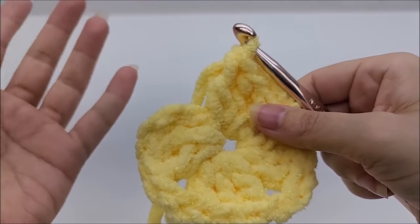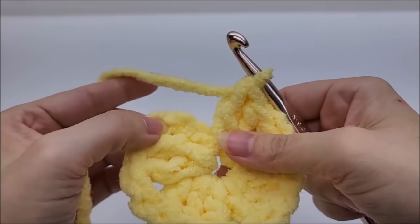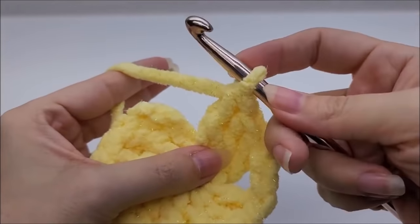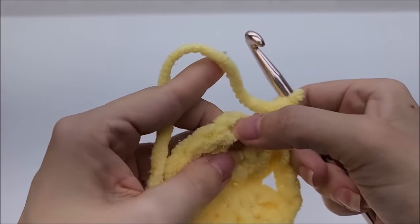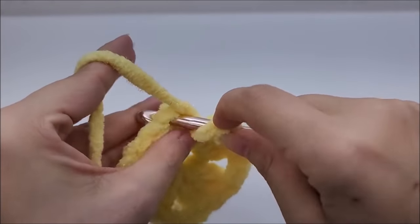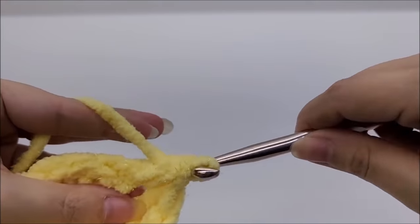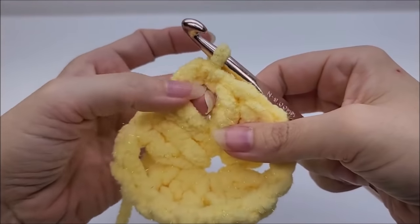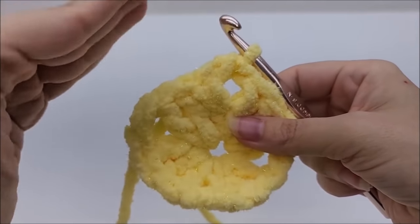Now we are going to end this a little bit differently. So we're not going to chain 2 and slip stitch to end. Some people do that. I don't normally. I do that sometimes, but not normally. So how we're going to end this is we are going to do a half double crochet into the top of our first double crochet, which is our chain 3 here. So I'm going to yarn over and I'm going to go into the top of that first chain 3 and half double crochet. Half double. So we go through like that, all 3 of them. Just like that. So that is going to count as our chain 2 space. And what that has done is brought us right into the center of this chain 2 space.